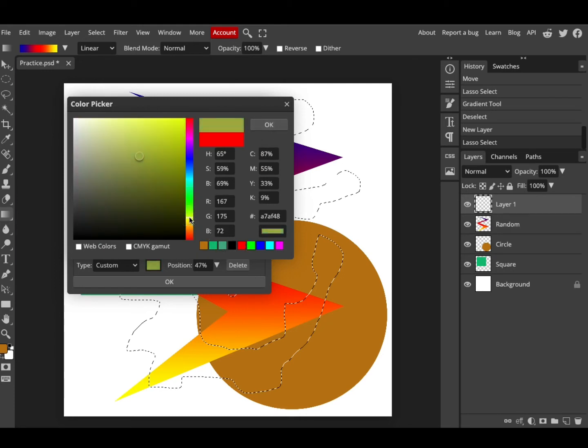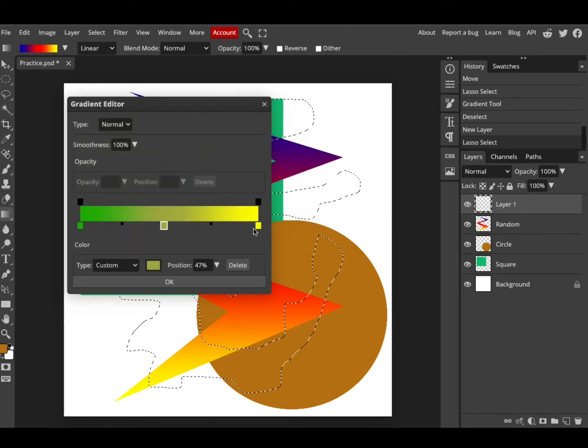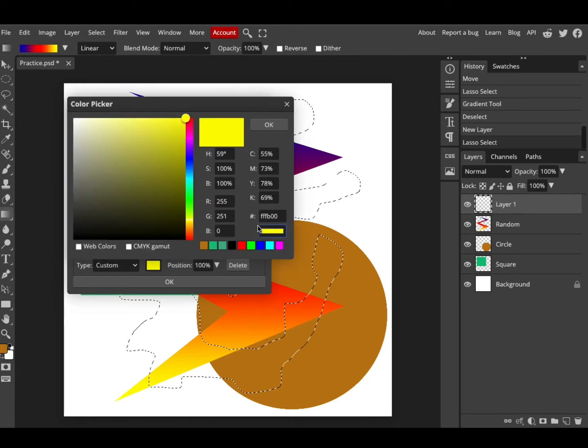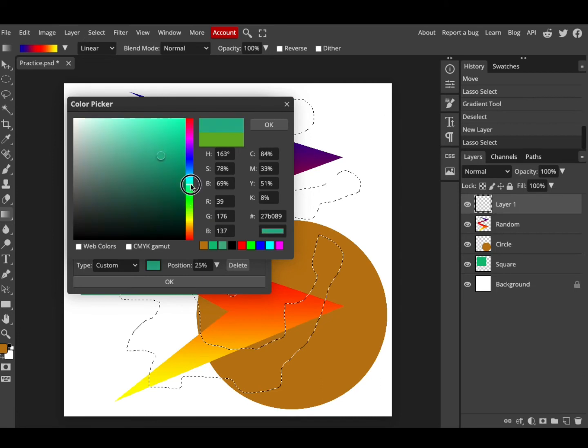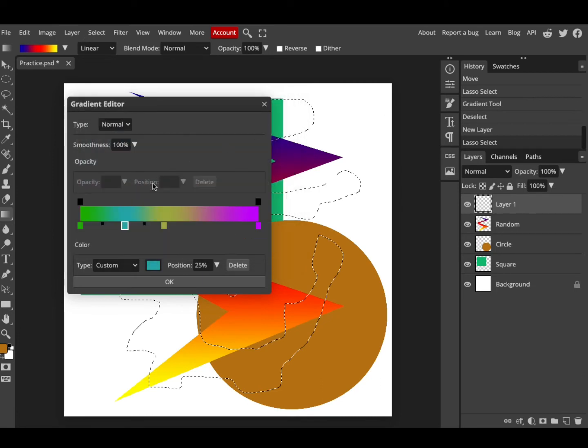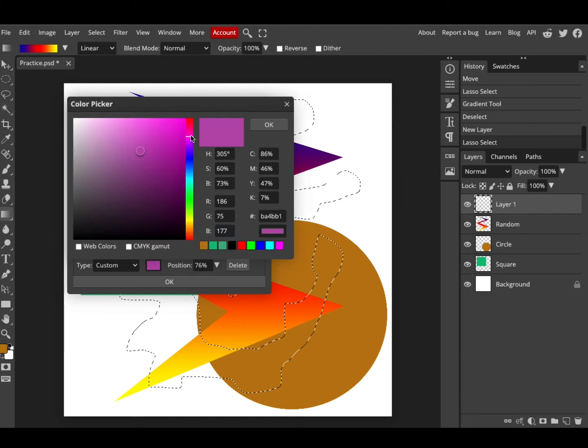You can choose from presets. You can move your bar around, and I'm going to go to the yellow one and change that color. Give it some purple or pink. Okay, and now another thing you can do with this is that you can actually add color. So if you just click right under the bar and double click, you can add a different color. I'll do the same thing on this side and double click, change the color there.